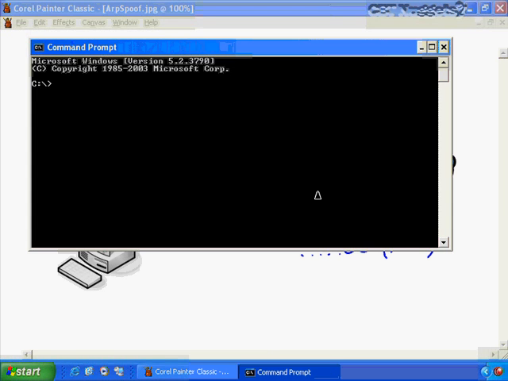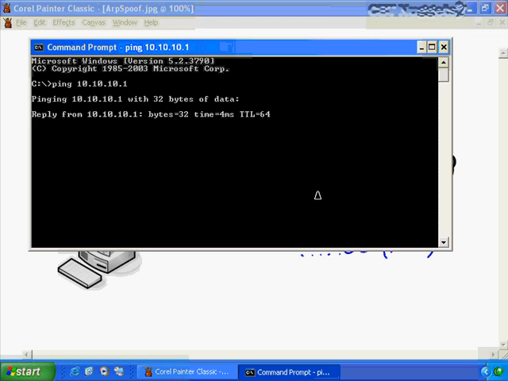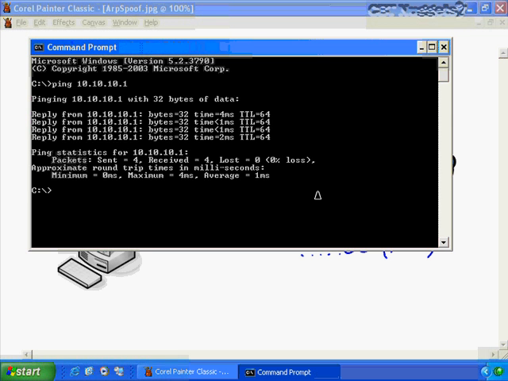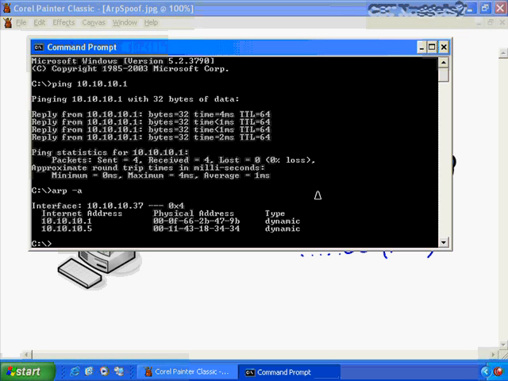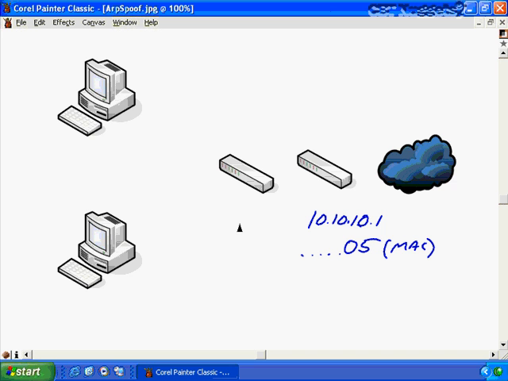I'll go ahead and ping my own default gateway, 10.10.10.1. And once I've pinged it, it has resolved that IP address to a MAC address, because remember, ultimately we go all the way down to a hardware level, and that's what the MAC address identifies. So I'll check the ARP cache with arp -a, and that'll show me the physical addresses, or the MAC addresses, for all of these hosts that I've communicated with in the past. So now I've identified the MAC address, and here I just put 05, but you get the idea. Now that that's been done, I can use some kind of spoofing tool to give myself that MAC address. So I'll give myself the MAC address of 05.